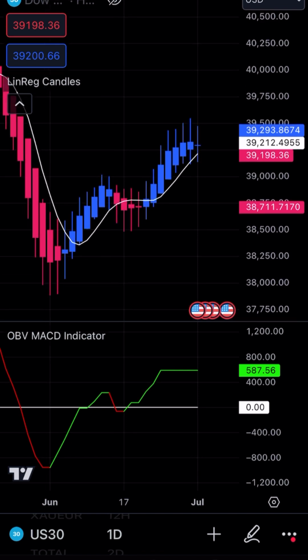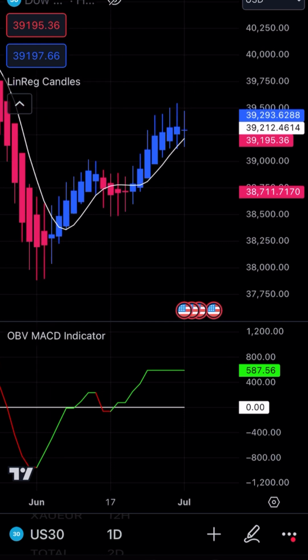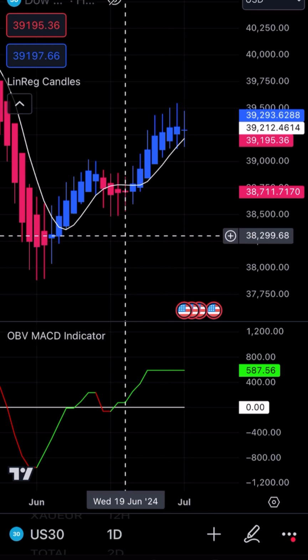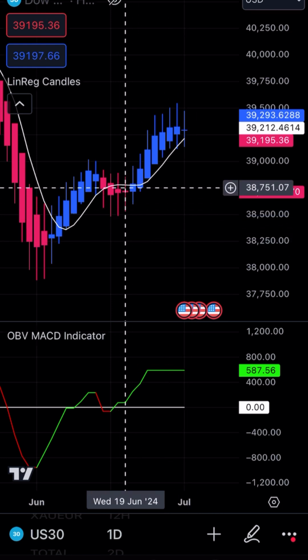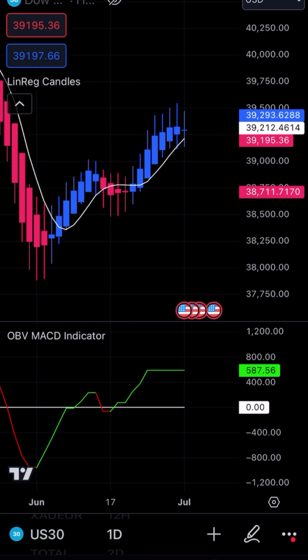And basically I'm going to do this on the daily because day works really well. I do a lot of my trades on the day because I think you find the best signals, even when you're dealing with something like the US30 and the Forex market. Now this will work for any time frame, but you basically want to find a cross with the zero line. And you want to make sure at the cross, the linear line is also showing a candle in that direction.